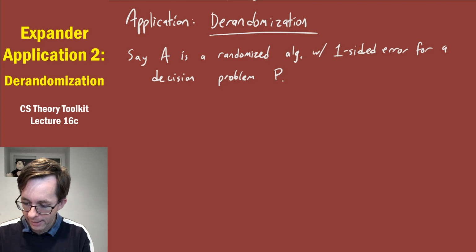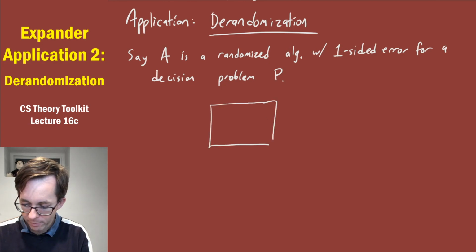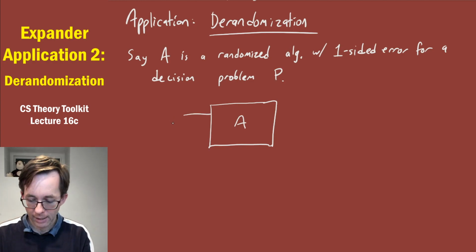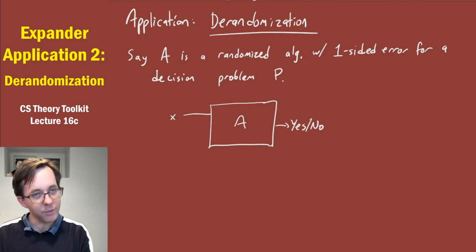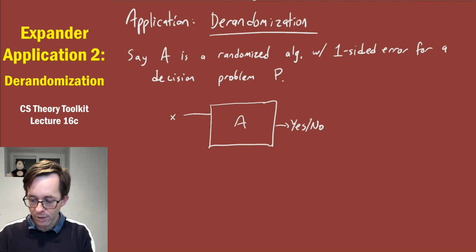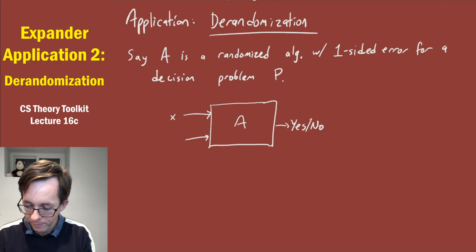It has the property that, well, before we get to the property, let's imagine this viewpoint of a randomized algorithm. One viewpoint of a randomized algorithm A is, it gets in the true input X, and it outputs yes or no. And it flips some coins as it's doing that, and it gives the correct answer with high probability. But it's also nice to think of this viewpoint where A is a deterministic algorithm that gets access to random bits. And that's how we'll think about it again. So let's imagine that A is a deterministic algorithm that gets access to R, a random n-bit string.